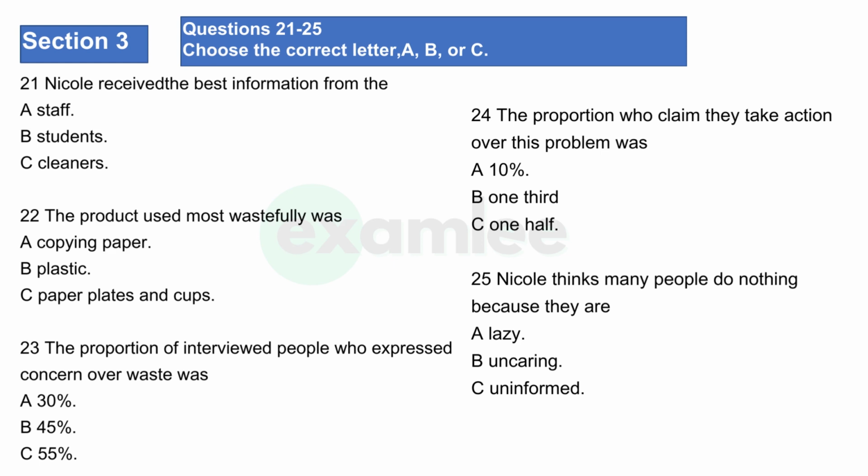What item was most commonly disposed of? Well, it really depended on where I interviewed. In the cafeteria precinct, obviously paper plates and cups were thrown away all over the place. There was almost no attempt at recycling. However, across the university in general, it was paper copying that filled up most bins, far more than plastic or other forms of waste. Do people care about this, then? Well, some do, if you can believe them.